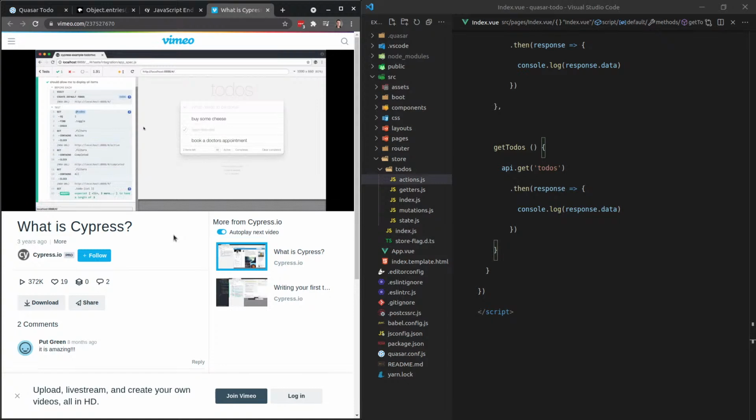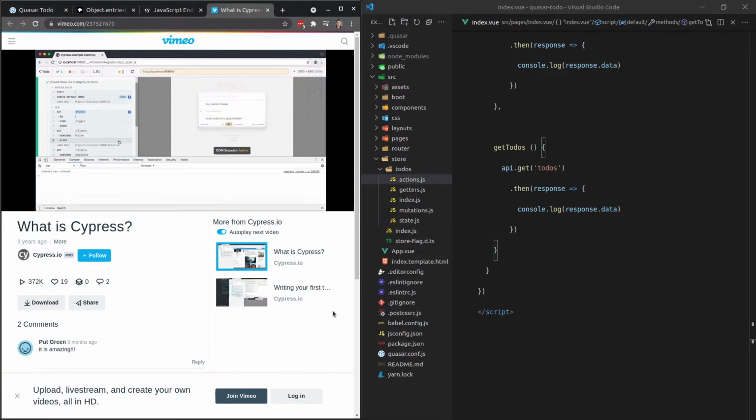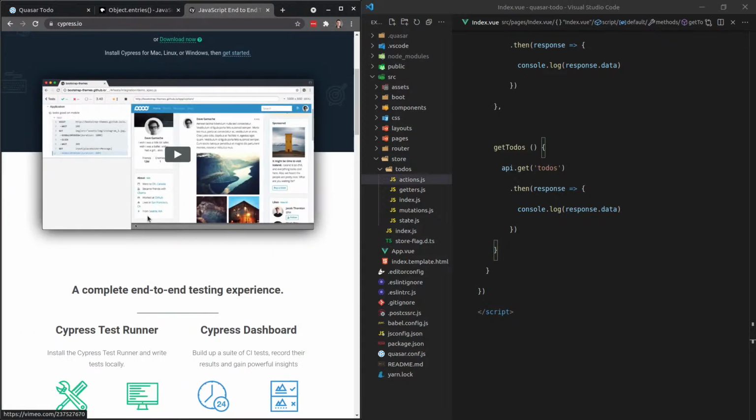But I'm going to be doing whole topics on that. I probably won't get to that for another 5 or 6 months because it is a much more in-depth topic. But yeah, that's what I use for testing, Cypress.io, and it's totally free. They've got some paid stuff online if you start getting into more intense testing environments, but for the most part, it's just going to end up being free for you. Wonderful tool. I love it.